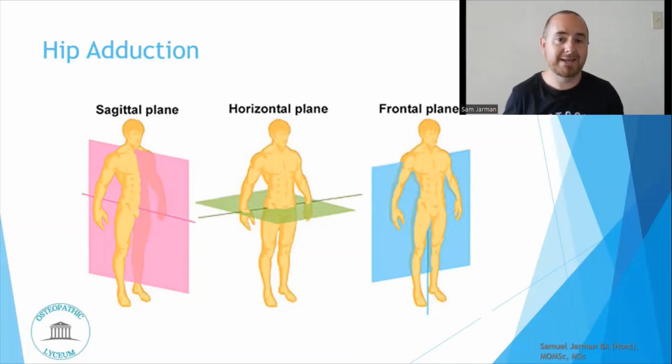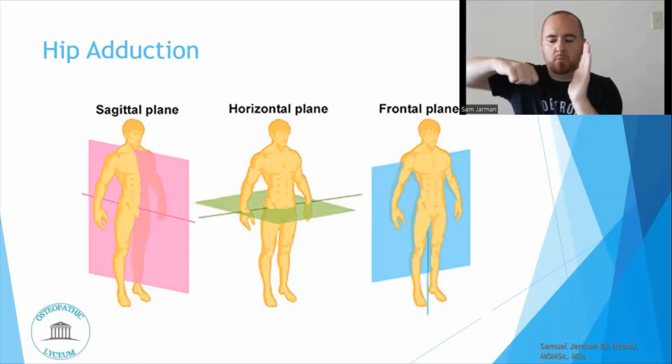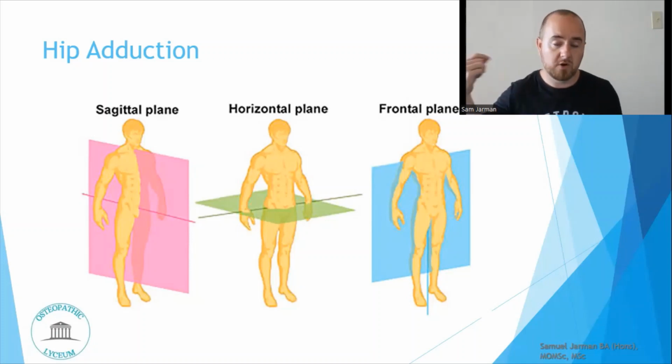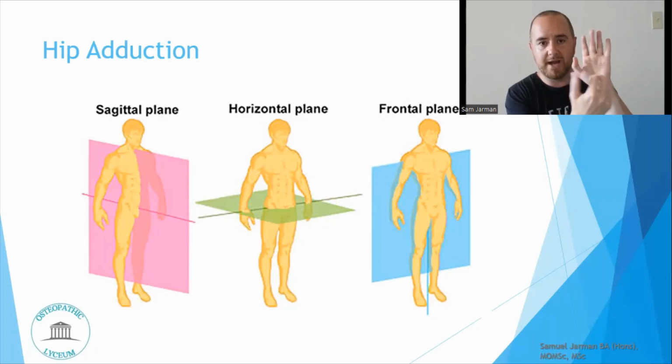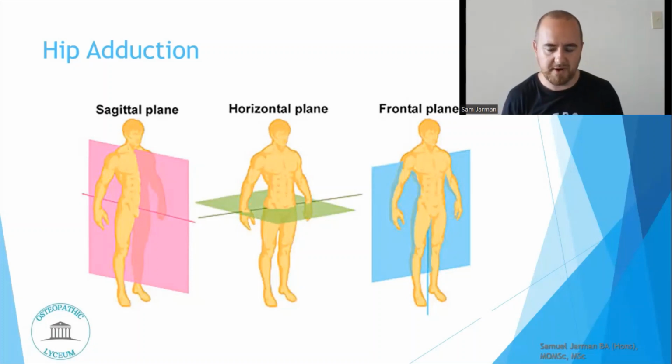Hip adduction is movement of the thigh towards the midline of the body. So if this was the thigh, it would be this movement. That movement occurs in the frontal or coronal plane, on the hypothetical anterior to posterior axis. There is no actual clear axis with respect to the coxofemoral or hip joint on account of the fact that it is a ball and socket joint, which means it's multi-axial and multiplanar. Therefore, it is a hypothetical anterior to posterior axis in the frontal or coronal plane about which the thigh will come towards the midline of the body.